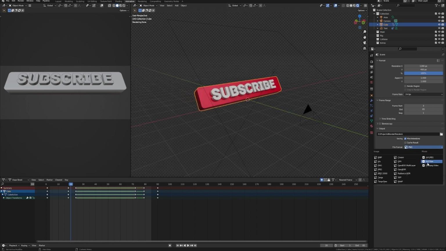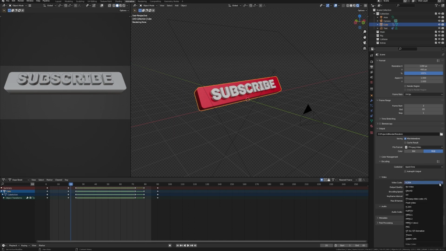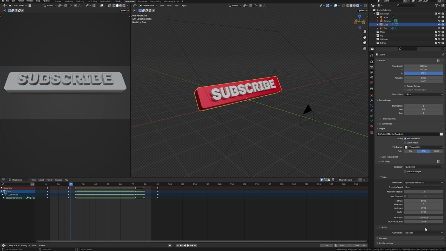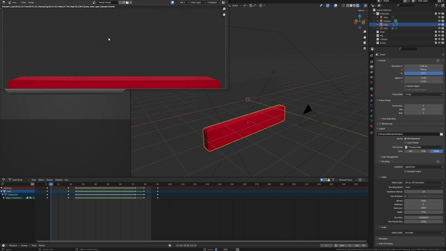I'm going to change the file format to FFmpeg video. I'm going to go to encoding, and I'm going to use QuickTime. QuickTime is an Apple plugin, so if you don't have that, make sure you download it. I'm going to put a link in the description if needed. So I'm choosing container QuickTime, video codec QuickTime RLE/Qt animation. And I'm going to use RGBA. This lets me have a transparent background. Okay. So once all that is done, all you have to do is render animation. After the animation is rendered, I'm going to see you guys in After Effects.